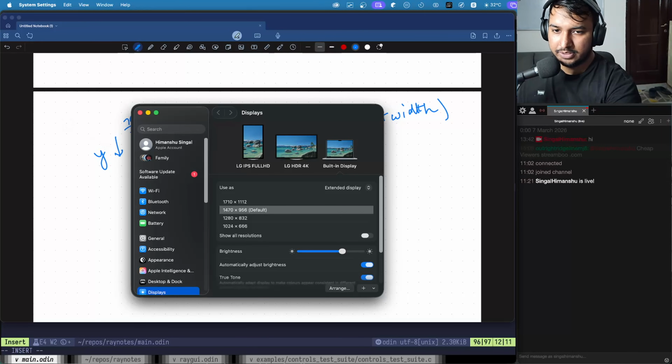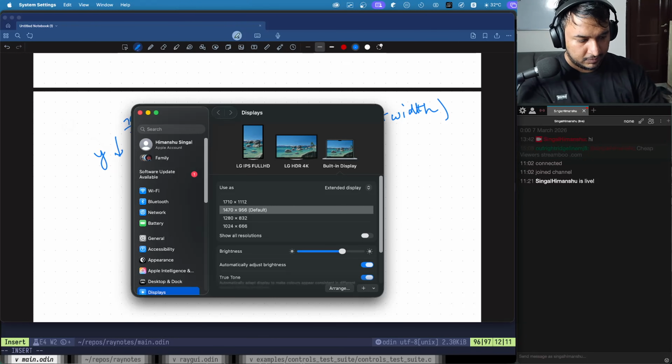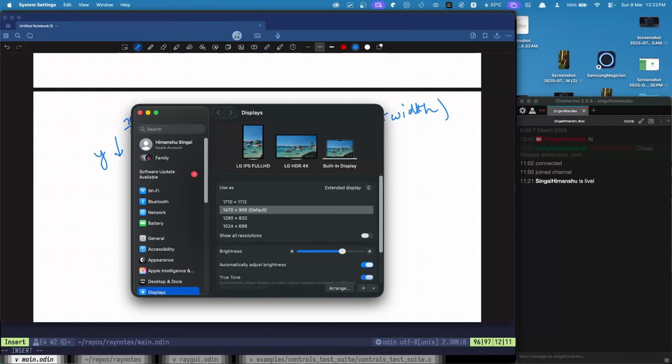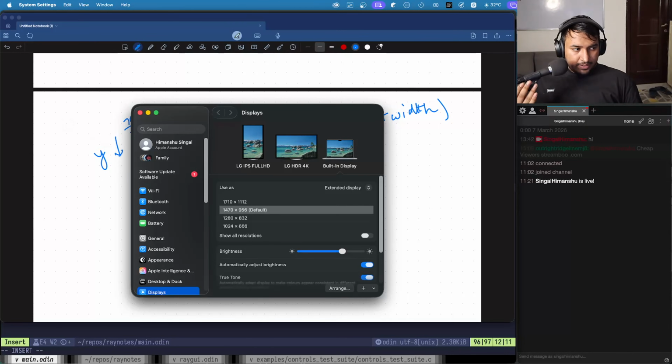I've turned on my monitor again, and let's see if we can get it back. I'll do one thing. Finally, I have my monitor back, so I'm back again.